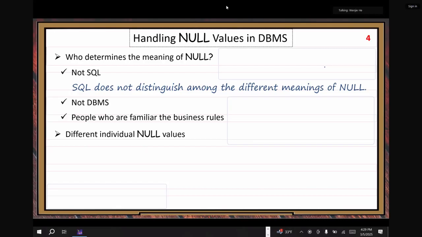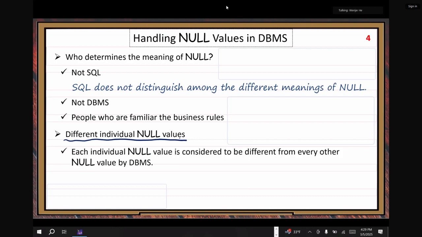Null, that one, null, another. Two employees, both null values. Here we need to look at different individual null values. What are the special rules to handle that situation?